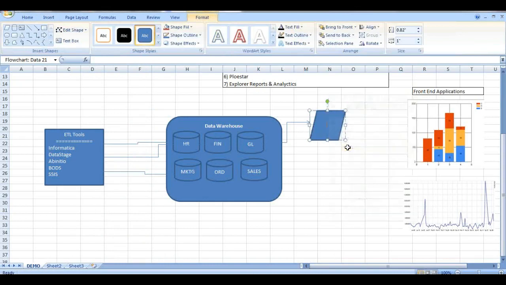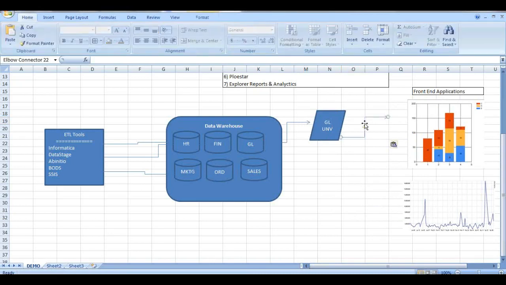Now look at this. This is pointing to the general ledger, so this is the general ledger universe. By pointing to this general ledger universe, what am I trying to do? I'm trying to develop reports. Likewise, based upon a single universe, you can develop thousands of reports. So this universe is nothing but a middle layer between the database and the report.